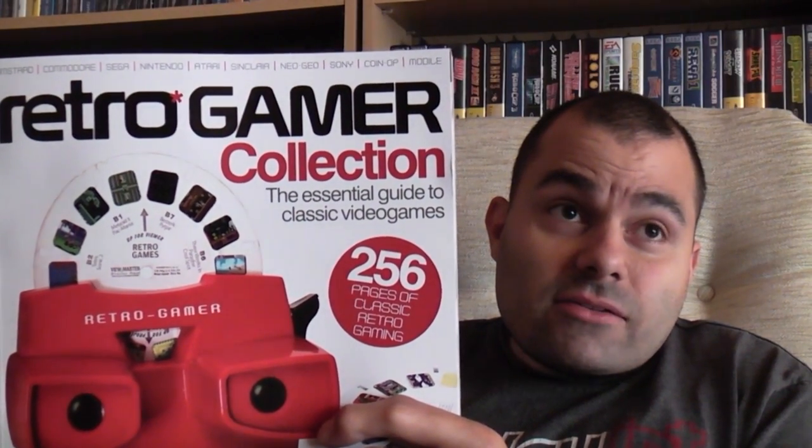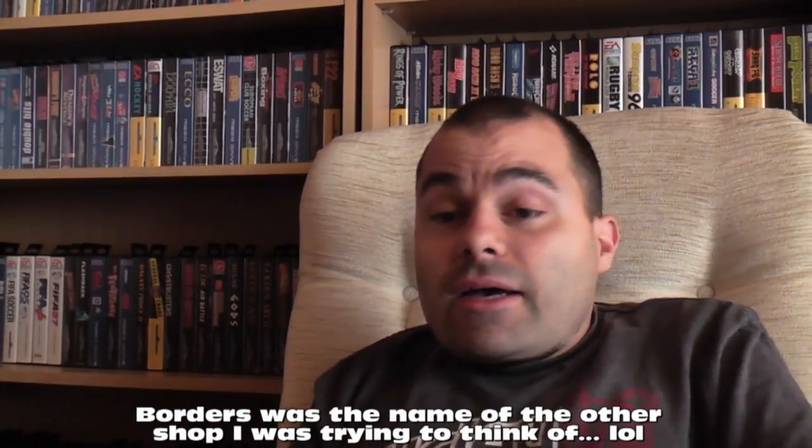I think most of you guys know all about the Retro Gamer magazine, but if by any slim chance you don't, I wholeheartedly recommend you pick this one up. WH Smith sell it and one of the other major bookstores sell it as well. This is like a compilation of a lot of the previous magazines, so there's lots of reviews and all sorts in here — definitely recommend picking it up. Value-wise as well, these do hold on to the money. Some of the older Retro Gamer Bookazines are going for close to £100 on eBay, so it's a good long-term investment as well as an excellent read.